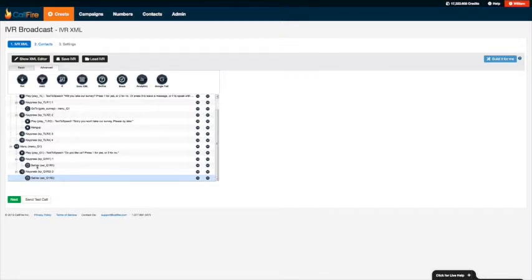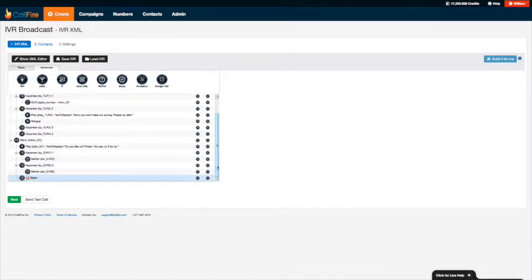Now keep in mind we didn't have to do these set vars. And if we don't need to reference this later in the IVR, or we don't need to send it directly to your servers through a get tag or something like that, then doing a stash is infinitely easier, and you could replace each of these set vars with an individual stash. But since we created a variable, we have a single place where either of the values are stored, so we can use a single stash to stick it in the report. So we're going to do that right now.